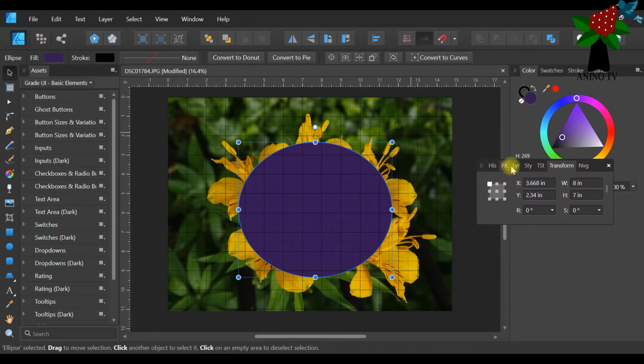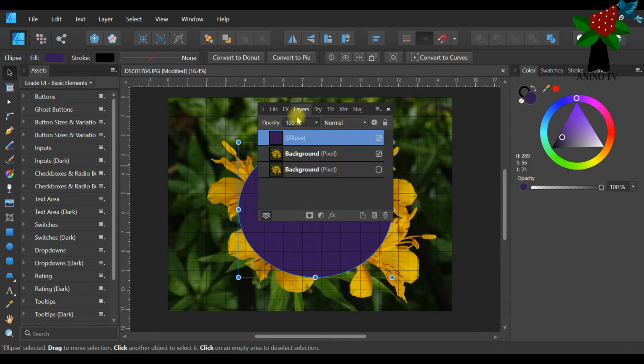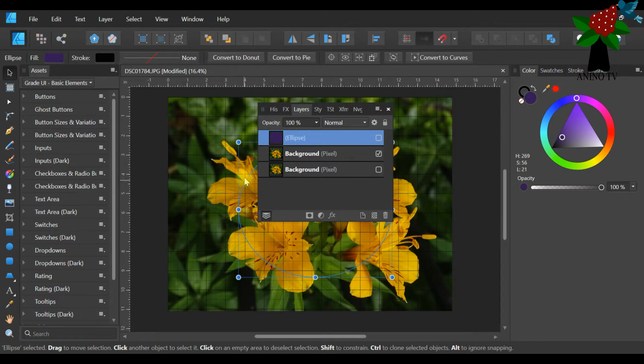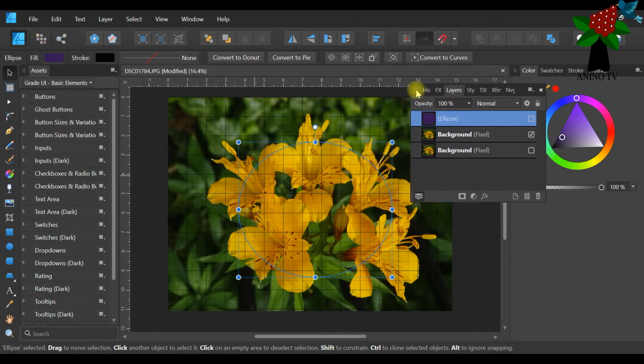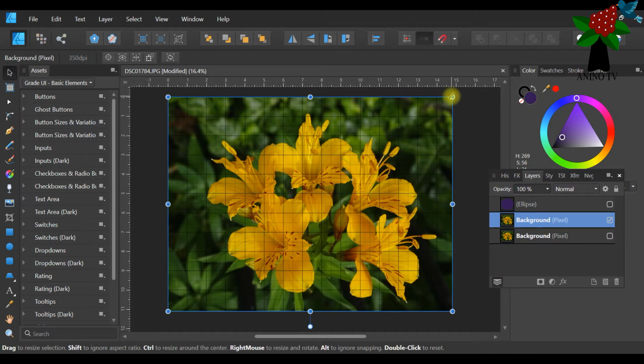And then we'll go to the layer tool. Sorry, I have to bring it back. Layer, and check the ellipse tool. You can still see the line on it. If you activate the layer, you will see it. Then we'll go to this background, and then we are going to work on it. We activate the background that is visible.